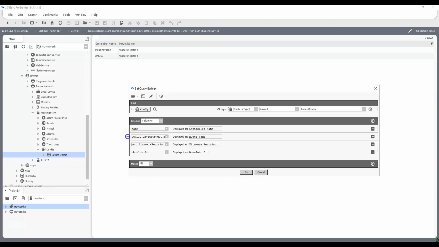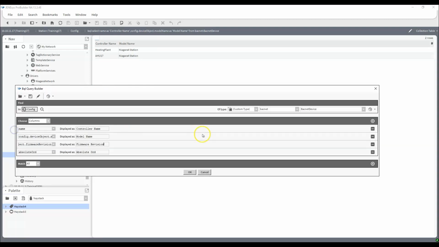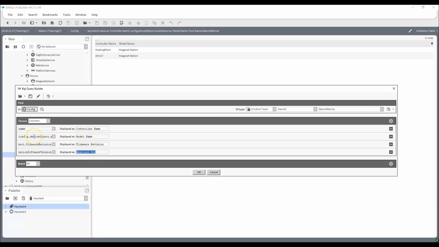Let's expand this to see if that will show it all. I don't think it will. I wish it would stretch this out so you could see it more. But now let's Control V and do application software version, as application software version. And now we're going to click OK.